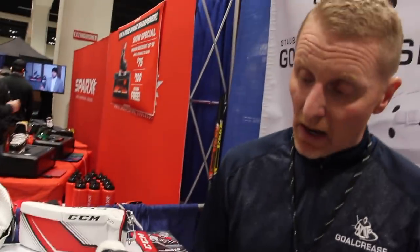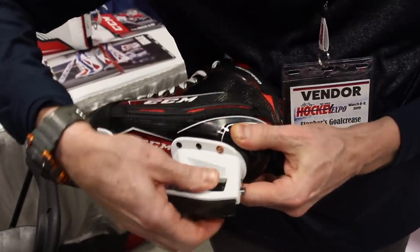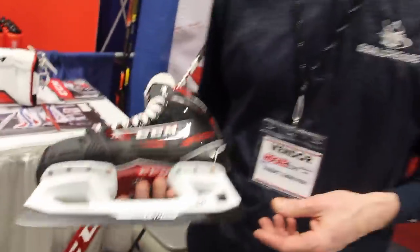So JetSpeed, the long-awaited CCM cowlingless skate. It just backs a bolt out and it fits inside of a pin here in the blade. And give this a couple more turns till that backs into the holder and it's nice and tight and you're good to go. You got this covered. You've done this before. It's not my first rodeo.